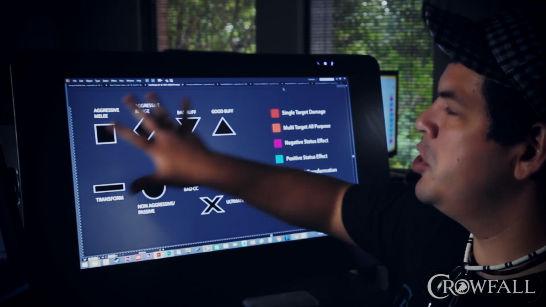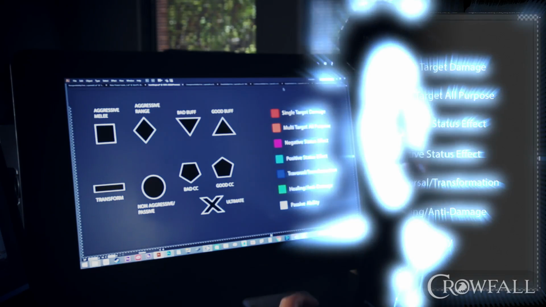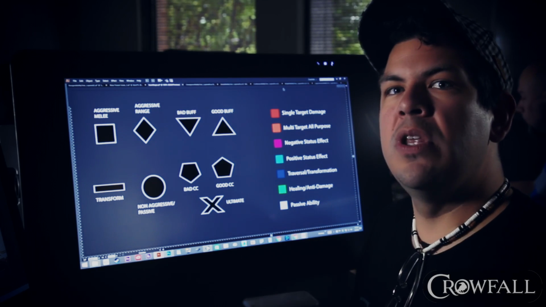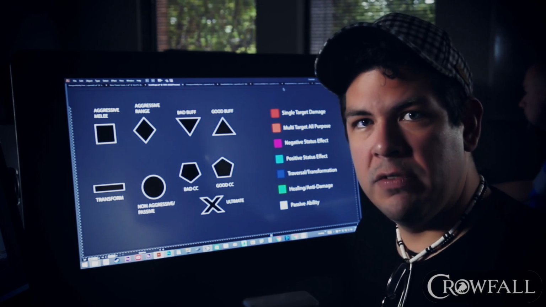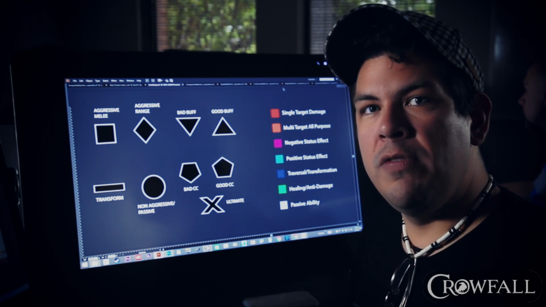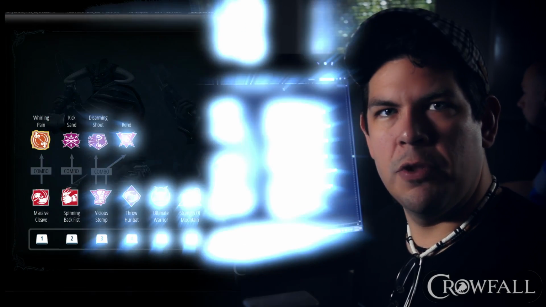So we have a number of shapes that create the framing around the power icons, and each one of those shapes actually has a very deliberate meaning, so that at a glance, regardless of color, and regardless of the actual white action icon inside of the frame, you can look at the frame and get essentially the most important thing you need to know about that. Whether it's an attack, whether it's a buff, whether it's a passive ability, or something that can transform you into a different form, or give you new capabilities that aren't necessarily an aggressive power against another player.